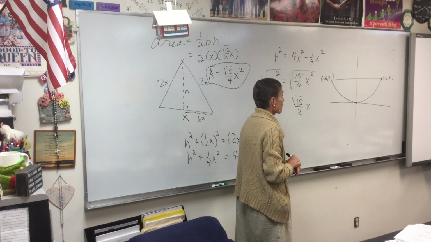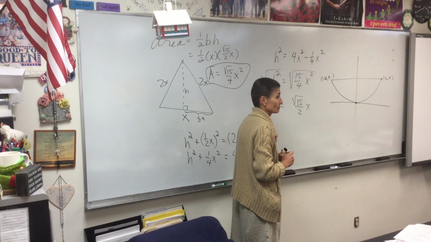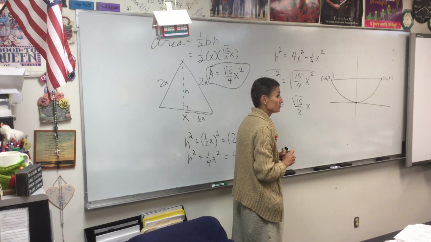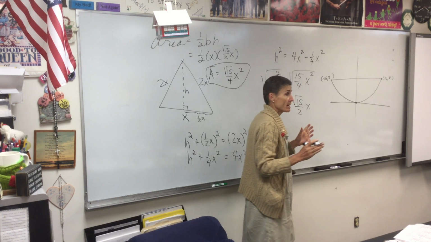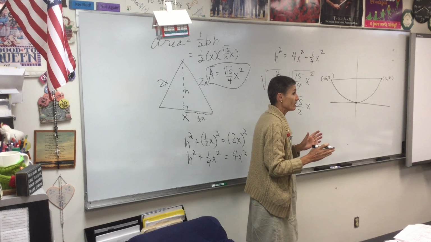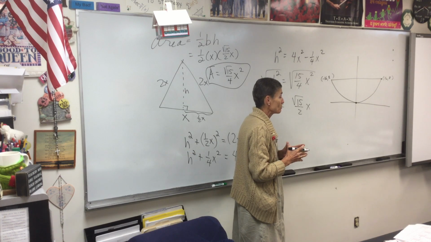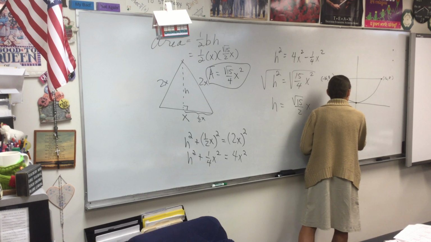Now, which of your BFFs is that? That's y equals x squared. But the shape of it has been changed. I haven't moved it, haven't turned it upside down, but the shape of it's been changed, the size of it's been changed. Which means I have done what to the equation y equals x squared? What have I done to it?